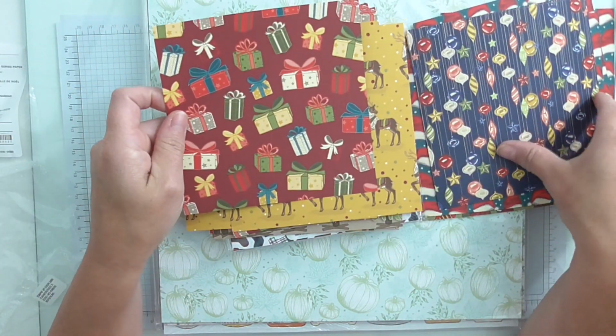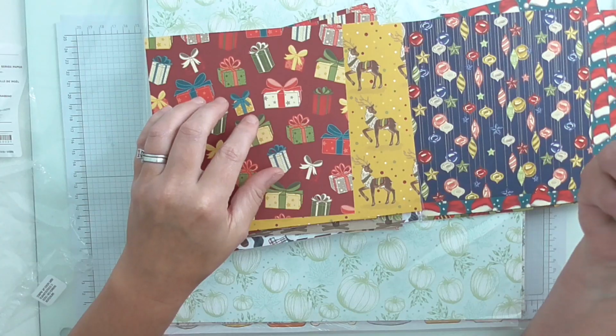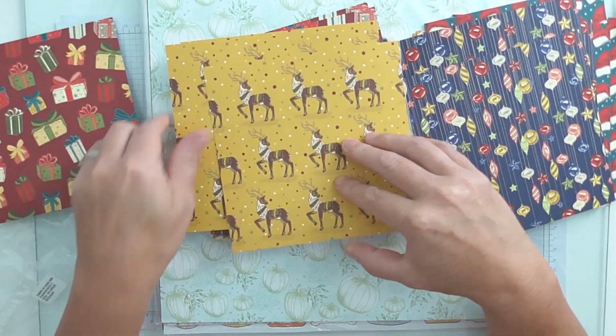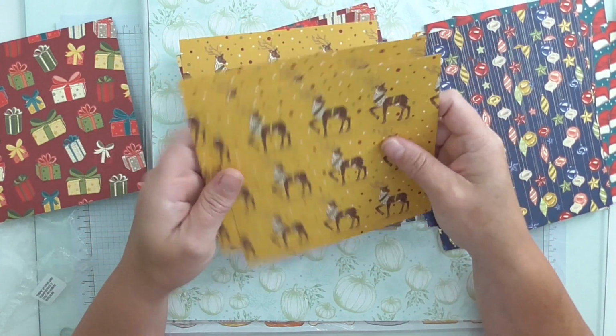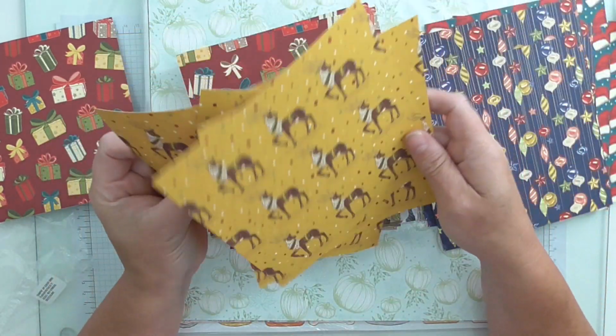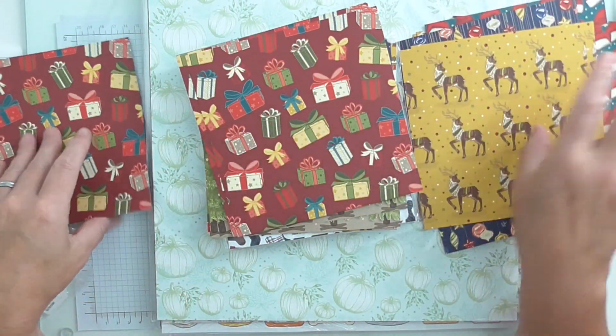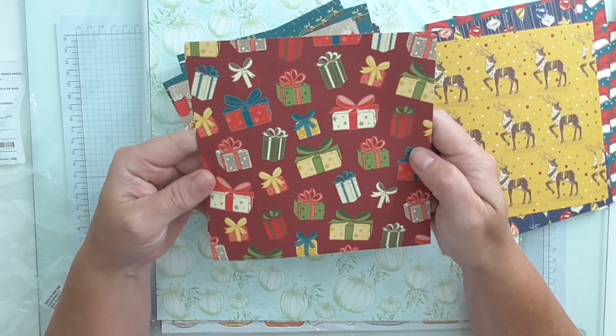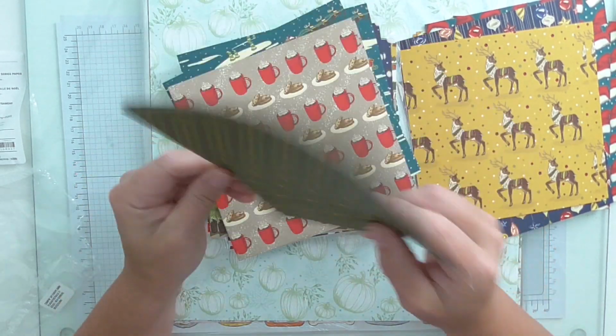That one's got presents on. Is that the back of that one? I've got that one mixed up somehow. That doesn't belong there. And again, here we've got slightly different than normal traditional colours, which is nice. It's nice to have a change. So there we go. That's the one with the presents. We've got that lovely rich colour in the background there and the pattern there.